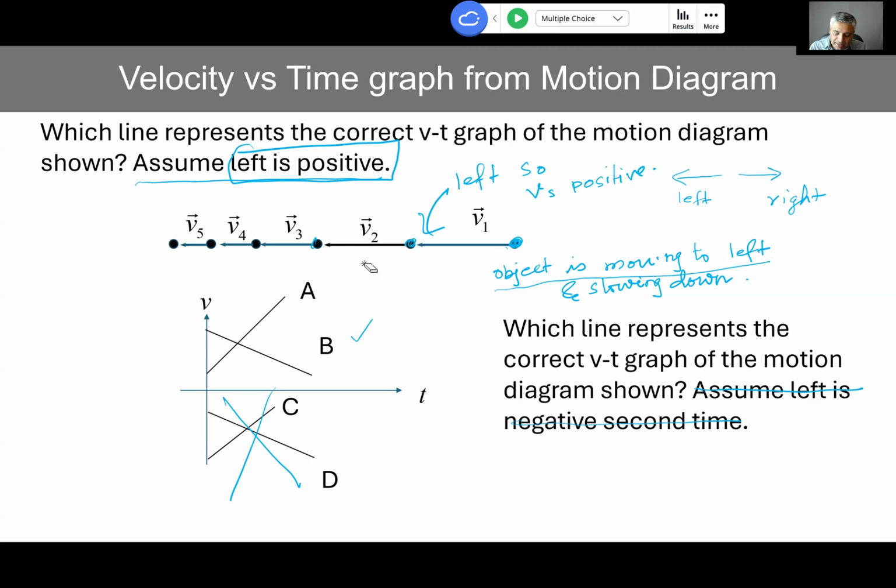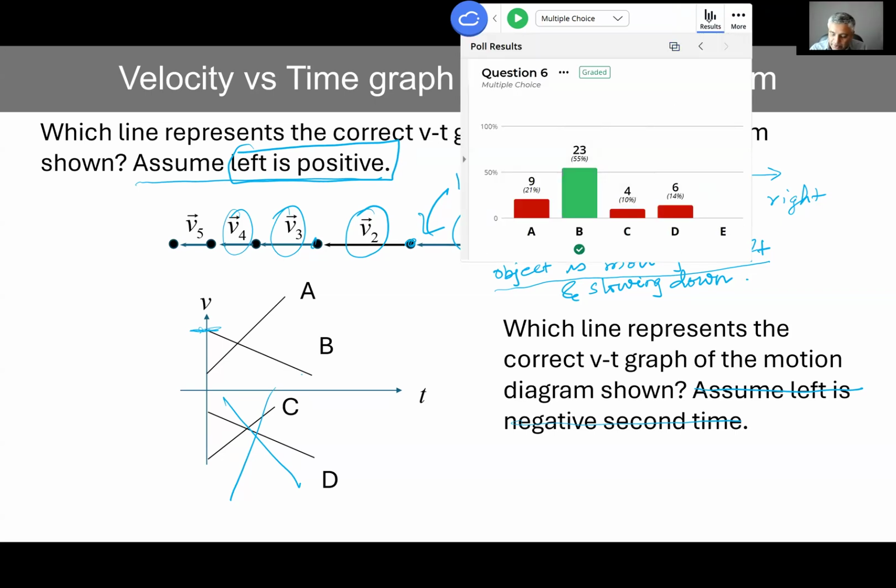So now in this case, velocity is decreasing, right? So this is the largest. This is first, and then next, and next means velocity is decreasing. So it starts from the largest value, and then it decreases towards 0. If I look at A, it starts from a small value and gets bigger, and even bigger, right? So that's why B is the correct answer, just like many of you identified it correctly.